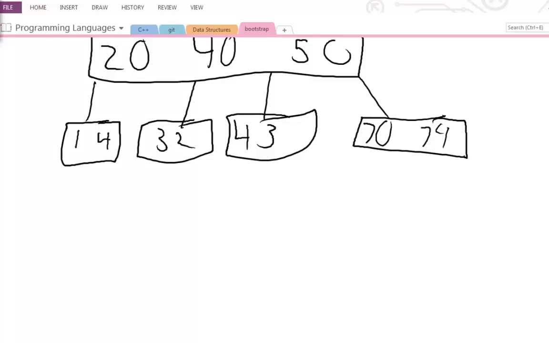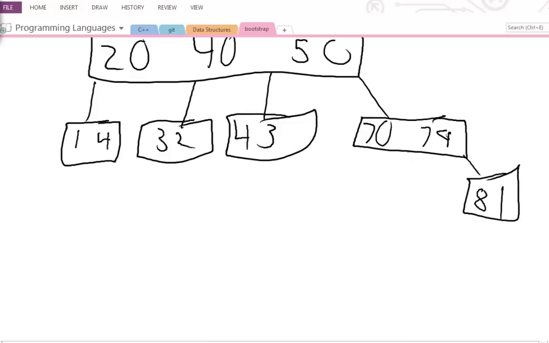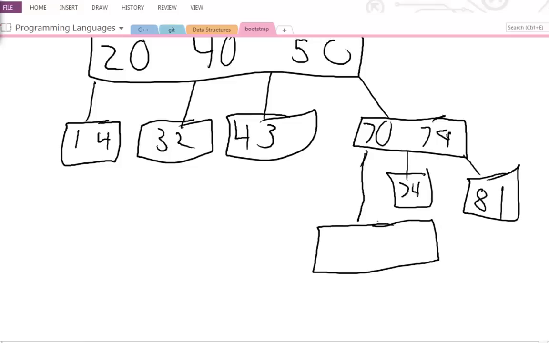I'll just show you my example here. This is a 79. I should make that more clear. And here we go, I got an 81. I'm going to have an 81 that's greater than 79. I'm going to have something between these nodes, that's 74. And I'm going to have a big three node here. I'll put that all the way down here just to make it easier to write. And it's going to be 57, 62, and 65.